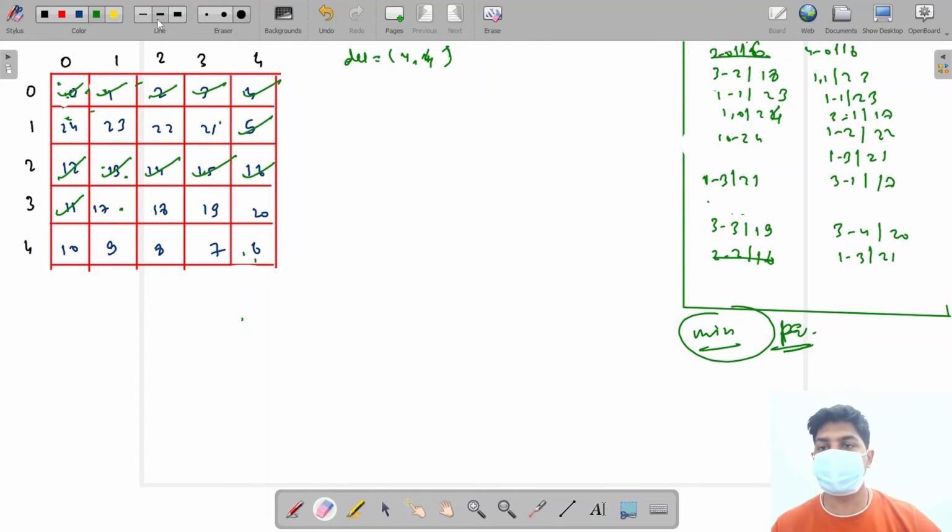Now again, let's remove the minimum element. Minimum element is 4 comma 0 with 16. Is it equal to destination? No. Mark it as visited. From here we can go to 4 comma 1 with 16, and this is the only point from here we can go. So we'll add 4 comma 1 with 16.